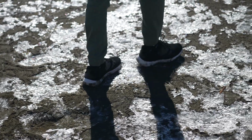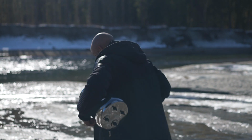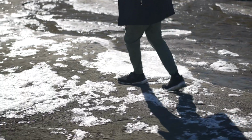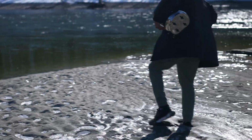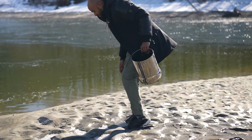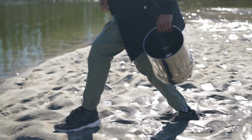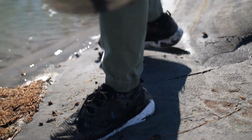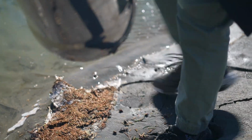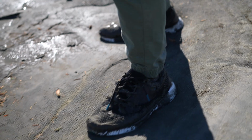Hella muddy but frozen. I feel like I may fall under the mud. Holy shit. Okay. We're gonna keep going. Make sure you strap your boots up. That's why they tell you strap up your boots. Yo, this shit is crazy.